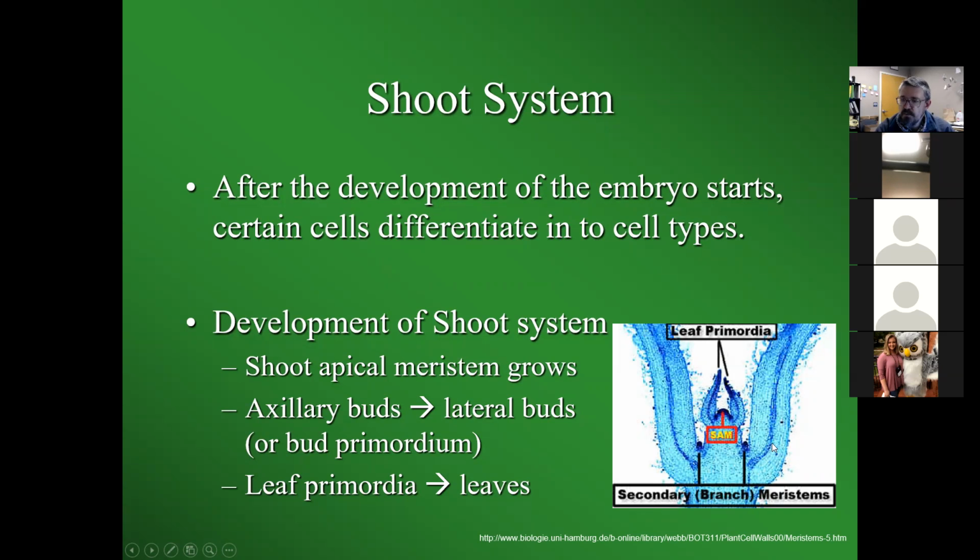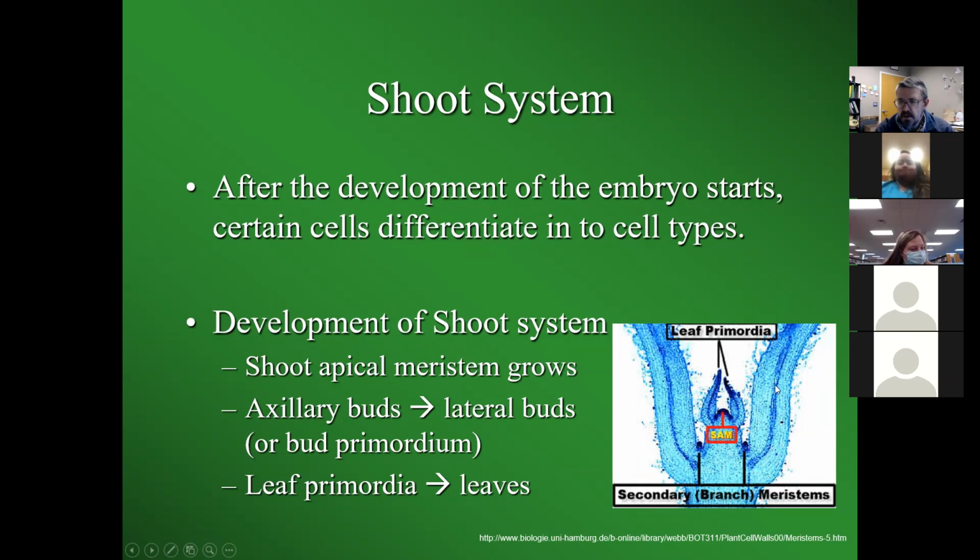These right here are leaf primordia that have become bigger and eventually become full-size leaves. And you can know your epidermal meristems, your ground meristems, and your vascular meristems here. That'll be your xylem and phloem developing.